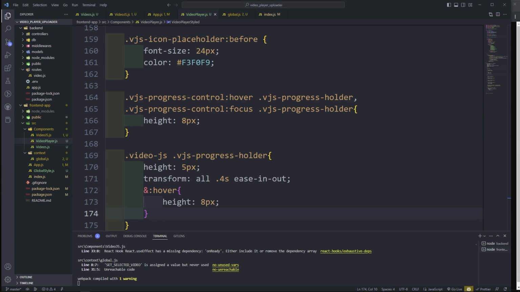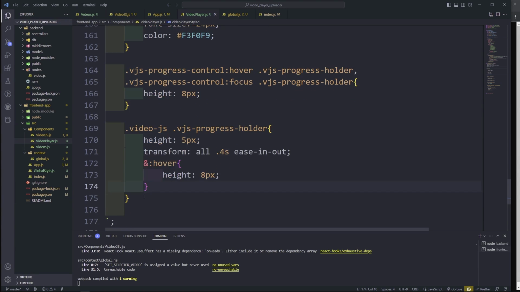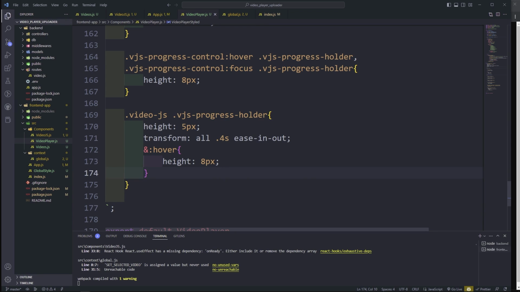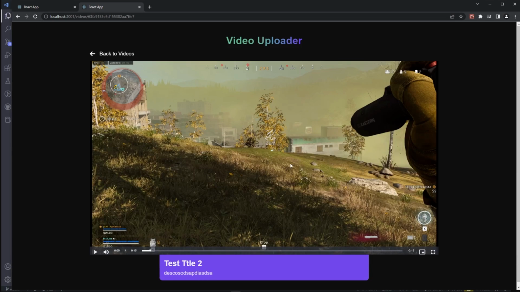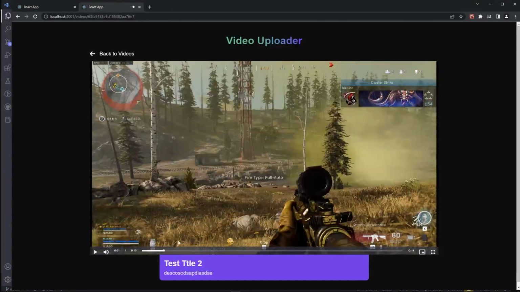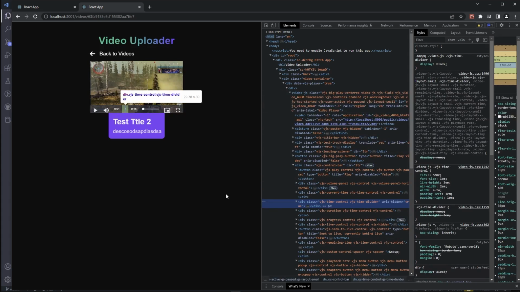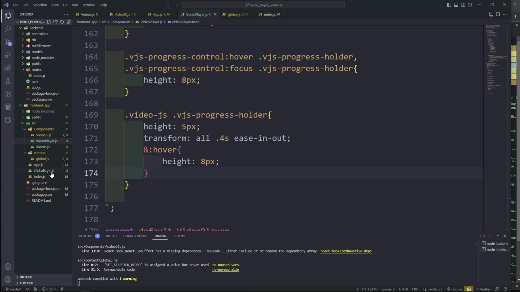Now, I'm going to say Video.js, I'm going to position. Actually, let's start with this whole container here. Let's give it a height and a background color. The class name for that is called control bar.